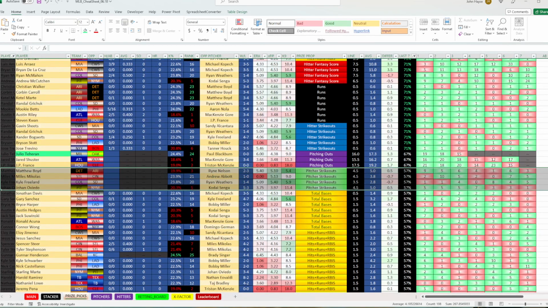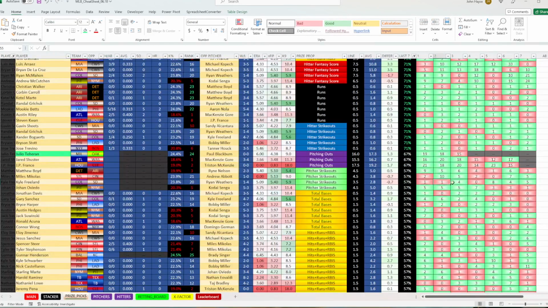Now we got some more pitching strikeouts here that are only 57% hit rate, so you can kind of take a look at them. K9 rate's really low, so I'm going to stay away from those. Kyle Freeland in Colorado, I don't want anything to do with that. You can see he's got 1.140, so he's averaging 2.8 strikeouts a game, and he's at 3.5. I would go under that if anything.